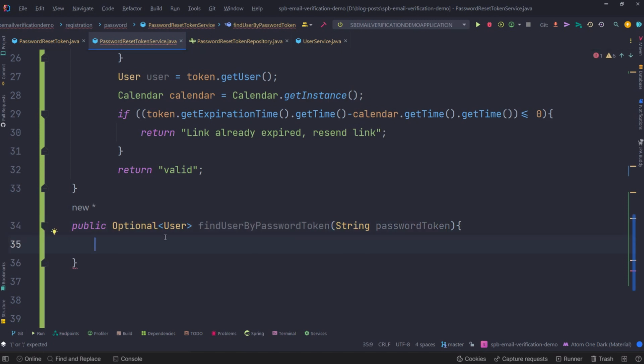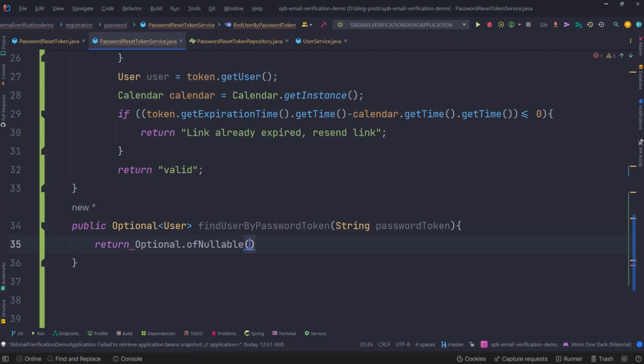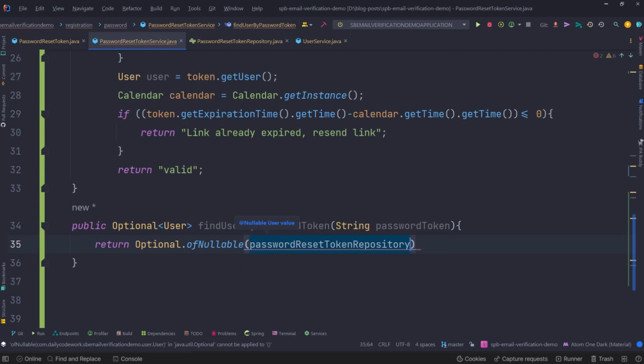So what we're just going to do here is return an Optional, to avoid a null pointer exception, so that we're making it optional. The token might contain a user or not.